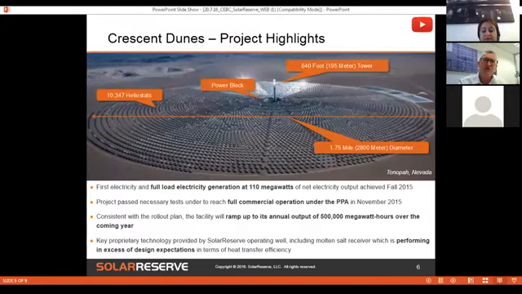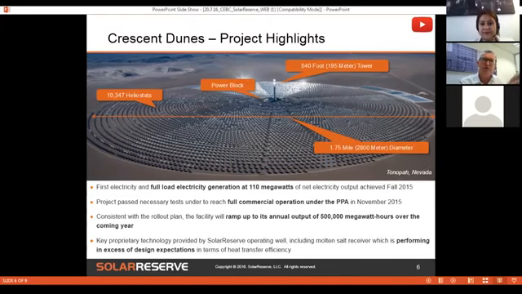So a little bit more detail on Crescent Dunes. This is really the groundbreaking project for CSP with tower. It's got a huge heritage behind it, in terms of the PS10s and the PS11s. We've got Solar 1 and Solar 2, which was Solar Reserve's technology developed and built in the early 80s and 90s for the pilot projects. And then the Hammer Solar project, which is a very similar technology to the Solar Reserve technology.